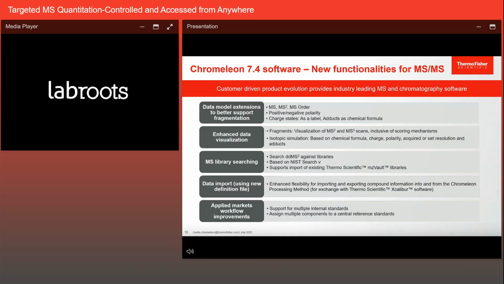In this section of the presentation, I will cover some of the following areas. So the regulatory landscape with respect to mass spectrometry and how it's changing. Implementation of changes to the Chromeleon data model and how we interact and exchange information with Chromeleon and external sources. Some information on the extended library searching functionality that will be available in Chromeleon. Extended visualization, scoring and reporting for MS related functionality within Chromeleon 7.4. And we'll finish looking at some workflows that the extensions and enhancements will directly support.